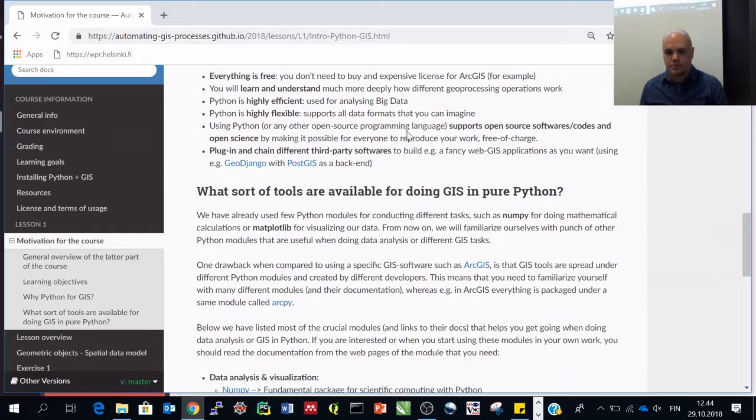And then of course, going to an even more advanced level, using databases such as PostGIS, there are really nice packages available for Python so that you can use PostGIS directly from Python and do really heavy-load calculations of, for example, massive data sets using PostGIS server-side operations and so on.